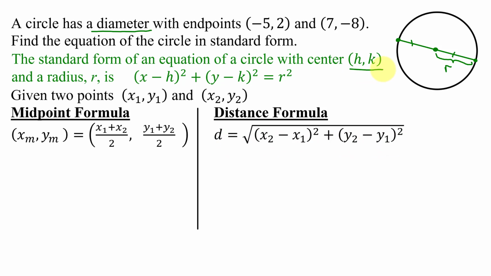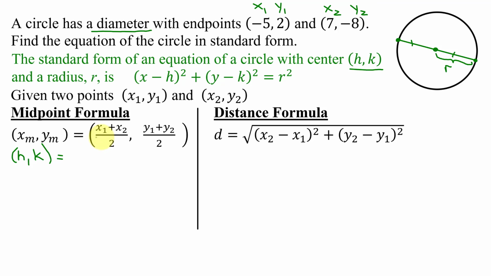So the first thing I'm going to do is find the center of the circle, as remember, the center of the circle is midway between the two endpoints. So I'm going to use the midpoint formula to find the center of my circle, (h, k). Does it matter which of these points I call point 1 and point 2? No, I'm very logical. I normally call the first point point 1, so this is x sub 1 and y sub 1. The second point is point 2, so that is x sub 2 and y sub 2.